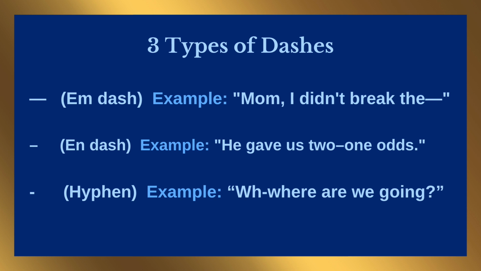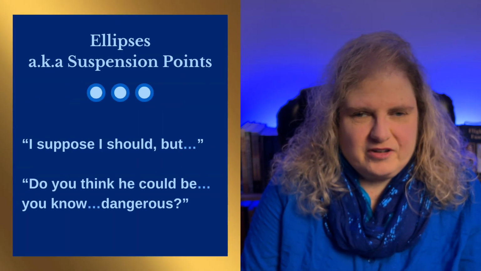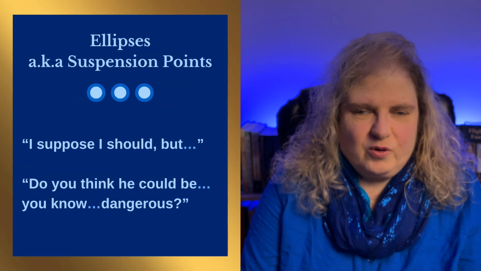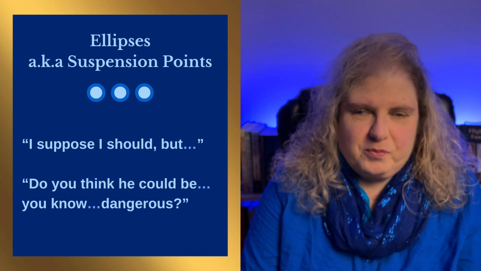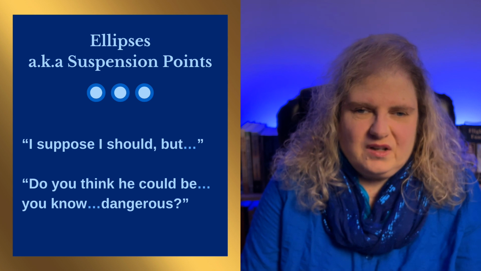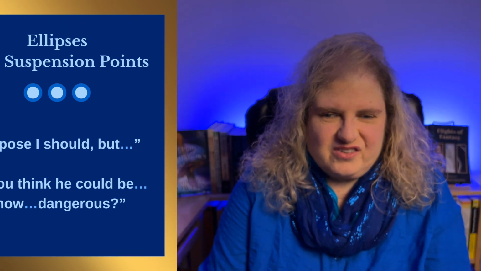The last type of dash we'll look at is the hyphen. This is the typical tiny short dash that you'll see when we're joining words together or at the ends of sentences when hyphenation is turned on and a word runs over to the next line, or we use this to show stammering and stuttering. Each has a distinct purpose, and today we'll be focusing on the M dash and the hyphen, as well as another type of punctuation, which we would call ellipses or suspension points. These are the 3 dots. It looks like 3 periods that are spaced apart, and we can find this in the middle of sentences or at the ends of sentences.